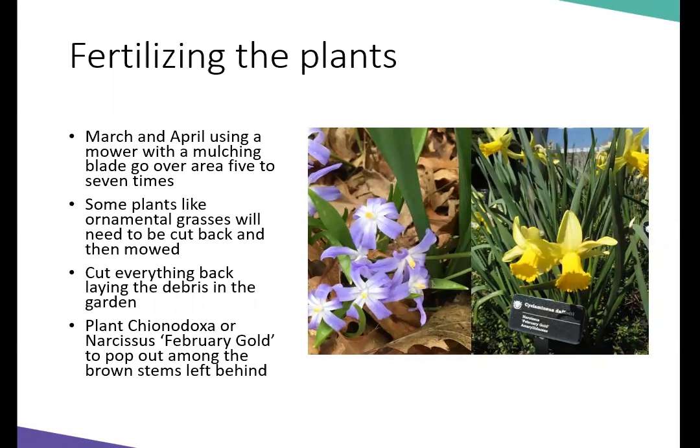Now I'm going to go into some of his plant selection. One of the things he does is love bulbs — every one of his designs incorporates bulbs. He likes to see you mow and then have all those brown stems on the ground, then see bulbs pop up out of all the brown. Two of his favorites are Chionodoxa and daffodils. Imagine those popping out from all the dead space — it kind of looks like an alpine garden. Adding bulbs can cover up some of the cutback that you do.